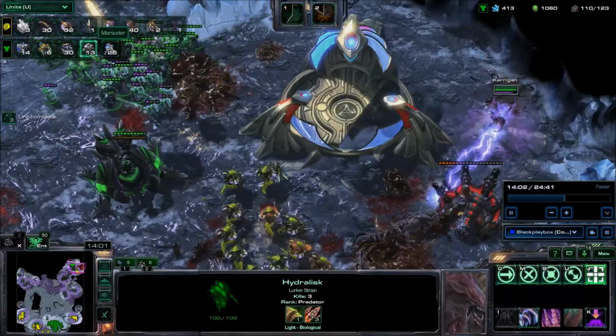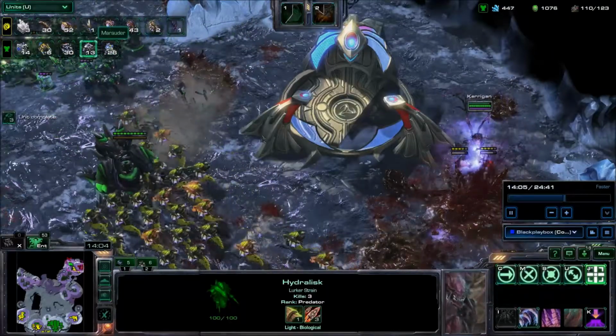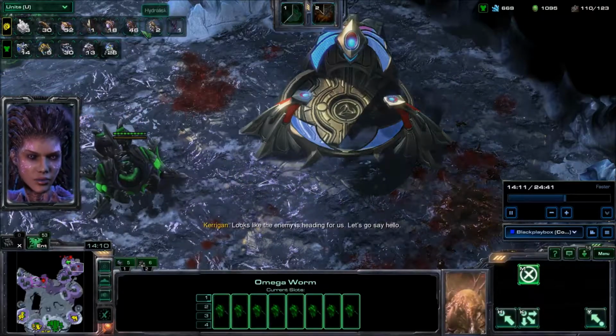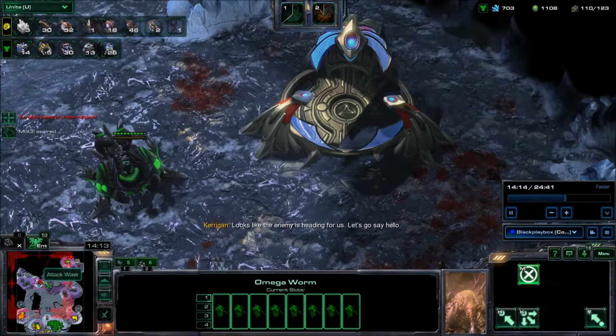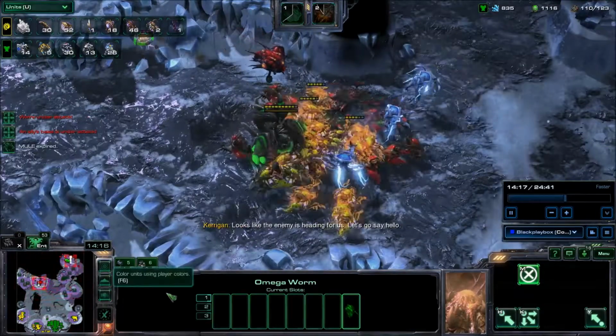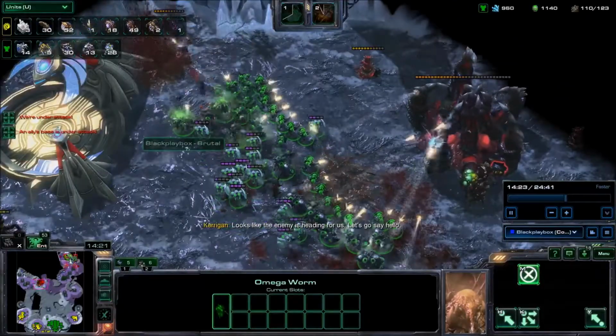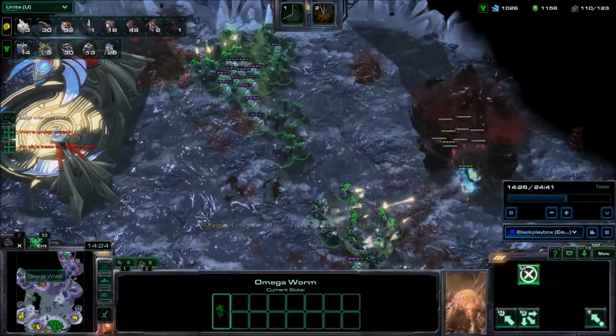Yeah, he has 26 Marines, 13 Marauders, 14 Medics. That's pretty good. Looks like the enemy is heading for us. Let's go. But I have 46 Hydralisks, so... yeah, he's not actually using the Omega Orbs. That's something that he can improve on as well.